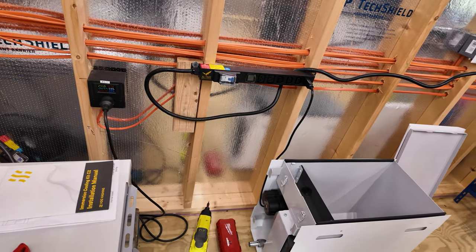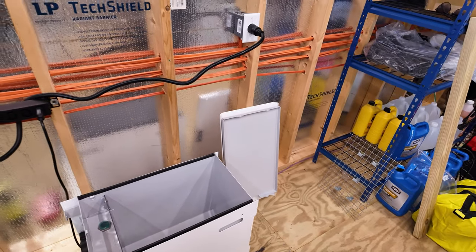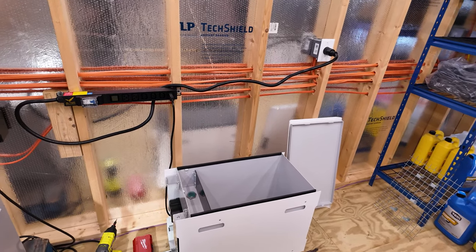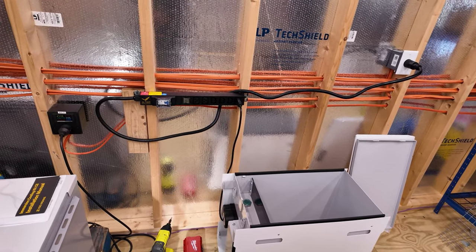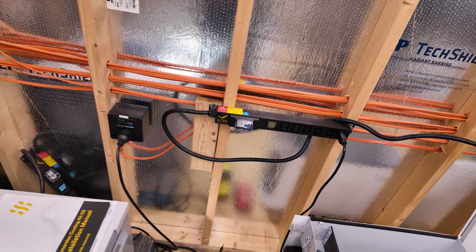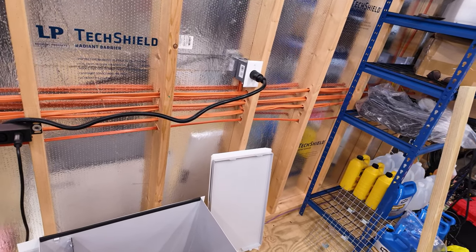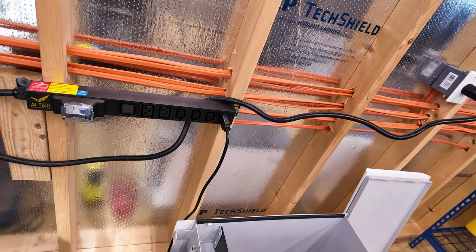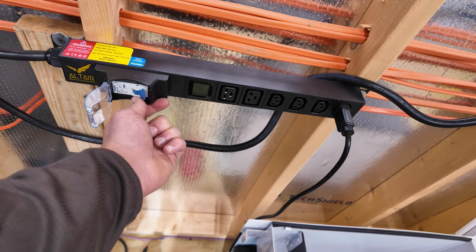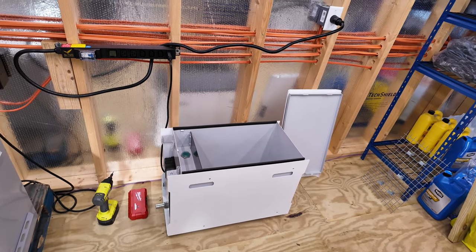All right, so we just mounted the mining PDU here on the wall. We have finished moving the outlet. And this is going to be our good enough tidy wire management for now. We kind of skirted around these wires here, moving on to the next step. You may notice we're plugged in. The line is now hot again, but the actual PDU is off because we have the breaker here, the PDU, in the off position. Now we're going to set the dry cooler.